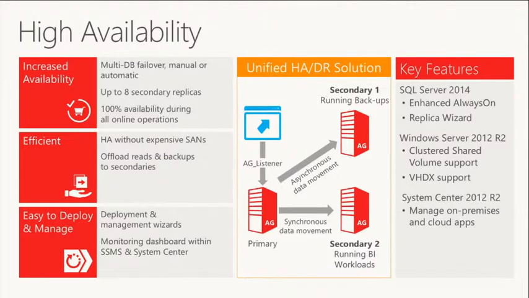Okay? If we look at high availability and we talk about some of the features that we have with Windows Server 2012 R2, we have full cluster shared volume support. We support the VHDX format as well, and we can really do live migrations of virtual machines very fast and actually extremely fast with those capabilities.